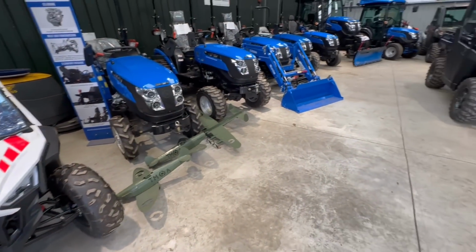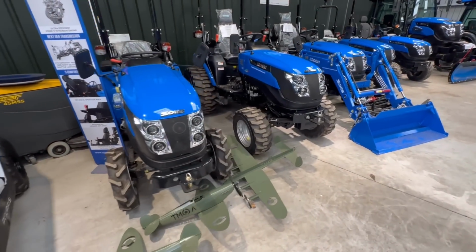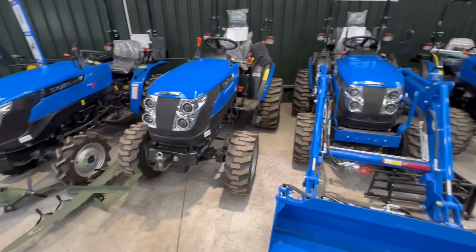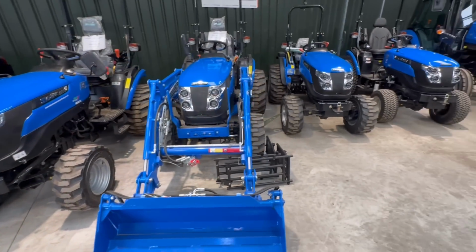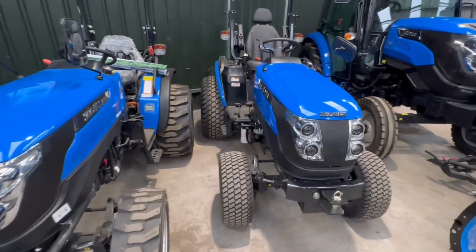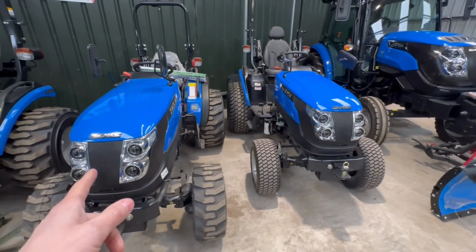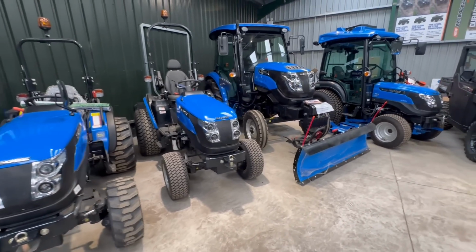Fantastic. Super kid safe. So these tractors you've got here? That's the Polaris Ranger tractors. We carry every single model through. Look at these. Horsepower of these, what are they? 16, 20 horsepower? Everything from 16 to 90. Yeah, and 90. Going up a bit, look at there. Got turf tyres on as well. Yeah, mega popular. All the extras. Made where? Made in India. Oh, right. Really good warranty.